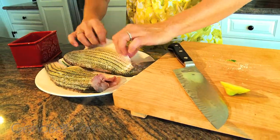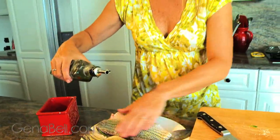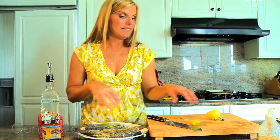We'll do the same for the next one — close the cavity back and drizzle on grapeseed oil, just rub the skin slightly. As soon as your grill is hot we're going to put those on. In the meantime, let's head over to our mini Cuisinart to put together our chimichurri sauce.